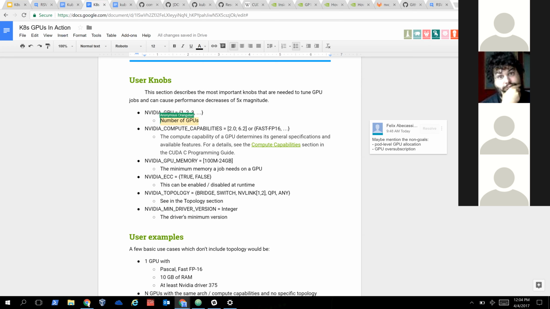But then we're getting back to the problem of whether a GPU is a first class resource or not. Yes, exactly. So you know what my opinion is on that. We discussed this yesterday. I think we need something like persistent volumes. For storage, we have this API, persistent volumes, which can represent a lot of attributes and provides a very flexible interface for choosing the right kind of storage. Similarly, we need something like that for GPUs and maybe for other resources.